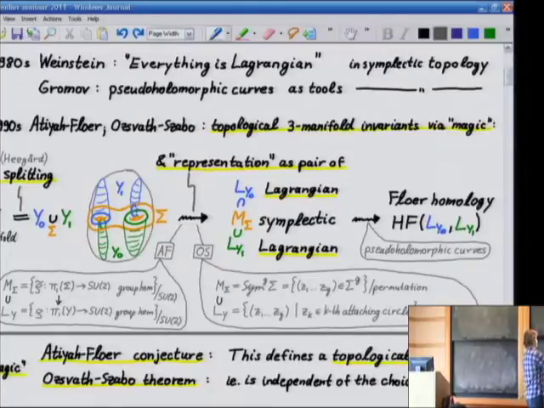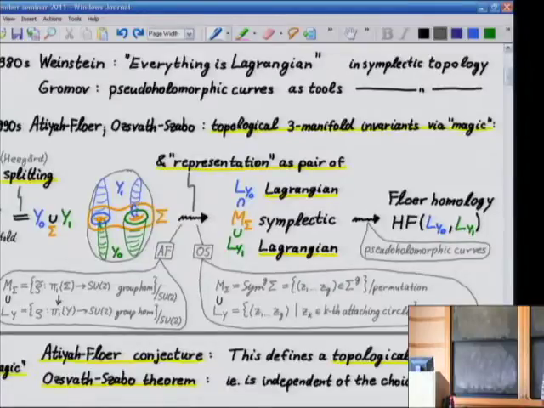So the overall approach in both of these topological theories is you want to associate a group, or maybe a group modulo isomorphism, to a 3-manifold. So you're going to chop it apart into 2 handlebodies along a surface. That's depicted here. I've also kept track of the circles on the surface that contract in one or the other handlebody. And some way or another, this data gives you a symplectic manifold for the surface and a Lagrangian submanifold for each of the handlebodies.